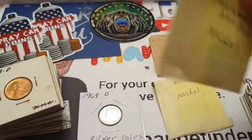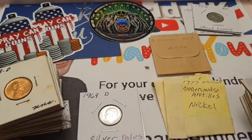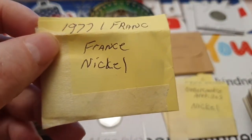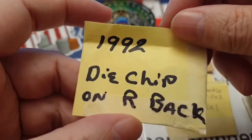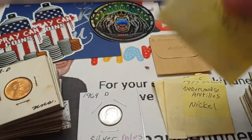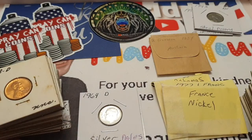Lincoln cent, with his monument. That's the only time I know. I didn't know there's another floating roof. 1977, 1 franc. Die chip on the rear, on the rim at the back. Cool. I will go through them and I'll put them into flips. I'll put them into my error collection.